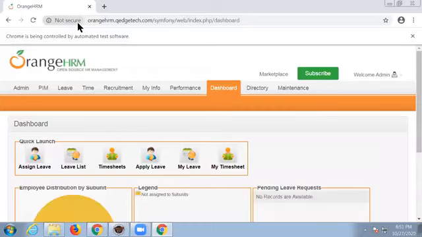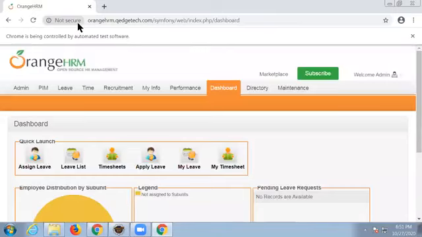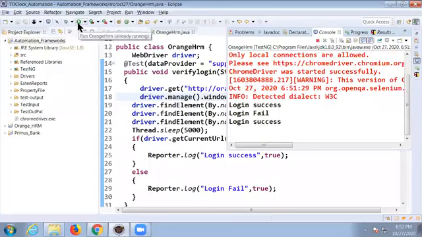Now it will perform 3 iterations because we have taken 3 times there. One done. Again, login. Go back to your URL. Now second iteration we gave wrong URL, wrong password. But instead of using an Excel file, we are taking help of this data provider to check with multiple data. That is the purpose of data provider. It's one of the annotations in TestNG.